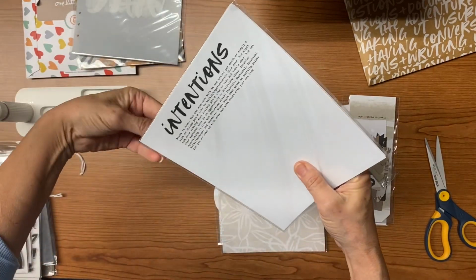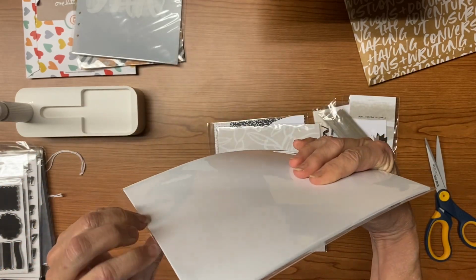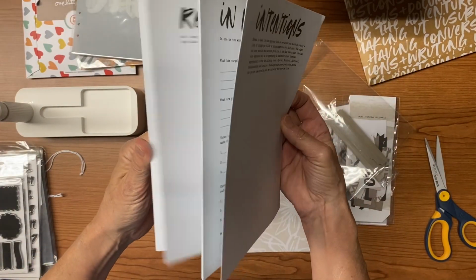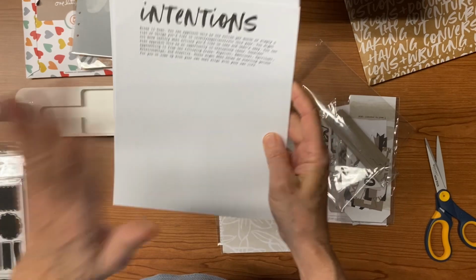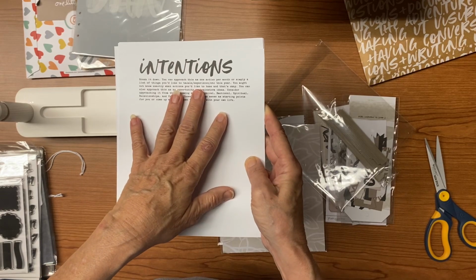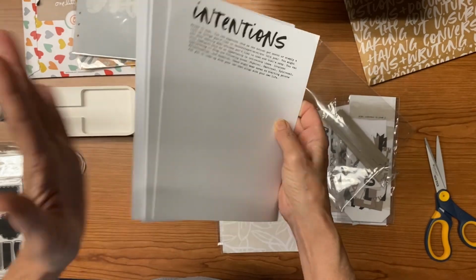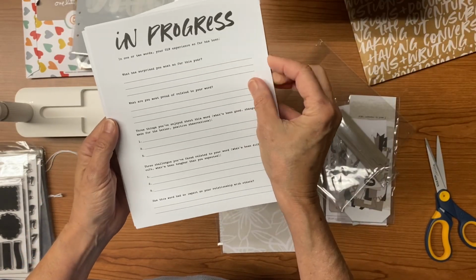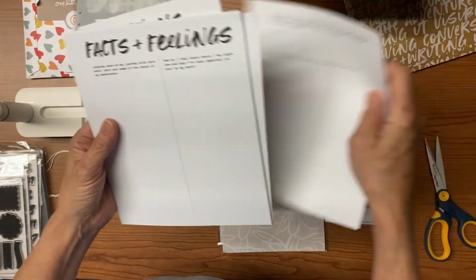So, you get some of the prompts, not all of the prompts, should I say, but these are some of the basic prompts from year to year. Some of it's for the beginning of the year, in January. Then there's usually a mid-year check-in in June. And then the end of the year. So these pages here are for those 3 months. So you have intentions, in progress, which is like in June, right? This is continued page for that.